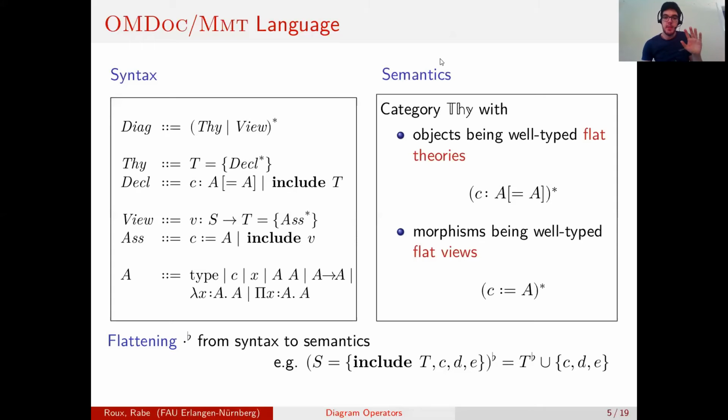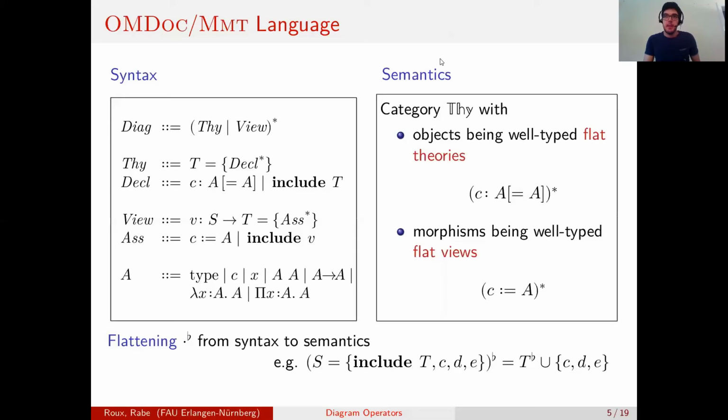So that's another take: what if a diagram operator actually doesn't care about inclusions? Then we should be able to specify and implement it just on the semantic side, right? And depending on its abstract properties, just lift it to the syntax with inclusions, or in general, lift it to a syntax with more modularity features. So in this talk, for simplicity, we restrict ourselves to inclusions, but in general the concepts may apply further down the line with more modularity features, which can be seen in real-life systems, right?